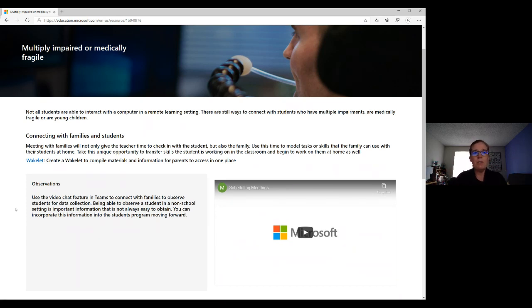So how do we do this? It's really, I think, about that connection piece, connecting with families, connecting with their peers, if they can hear them or if they can see them. They don't necessarily need to directly interact with the screen.